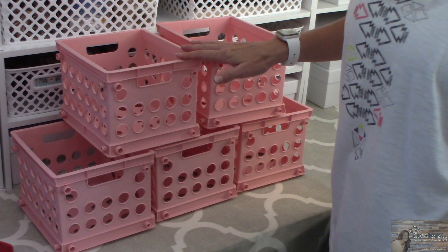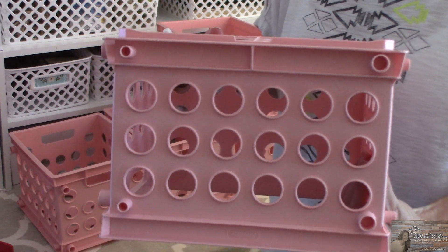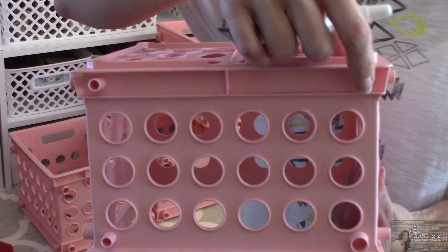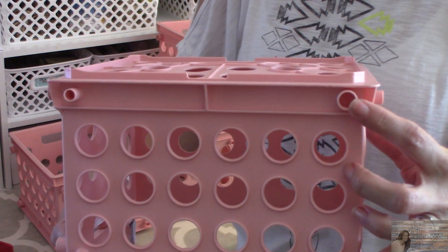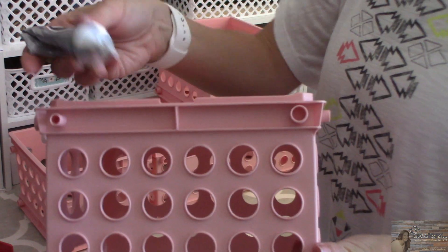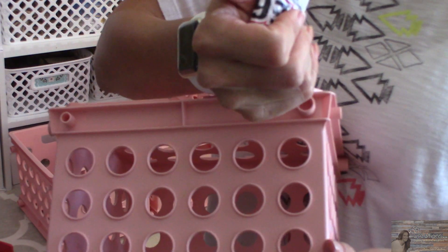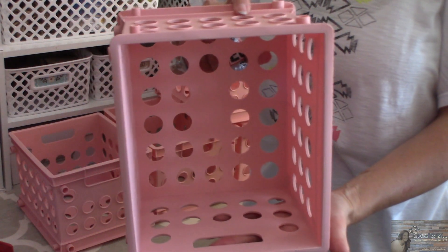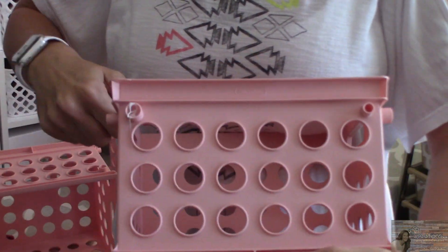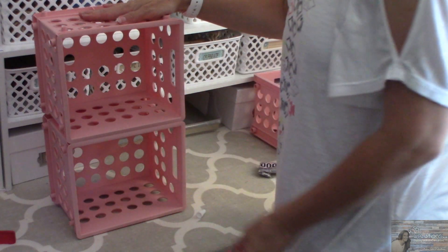Starting this project I'm going to take five of the 10 plastic crates. What I love about these Walmart mini crates is that they've got holes that allow you to stack them — putting E6000 in the bigger holes on each crate to glue them together. I'm using white E6000 because it's not going to show. There are two big holes on each crate and I'm going to have my crates laying horizontal. I'm going to stack this four high.